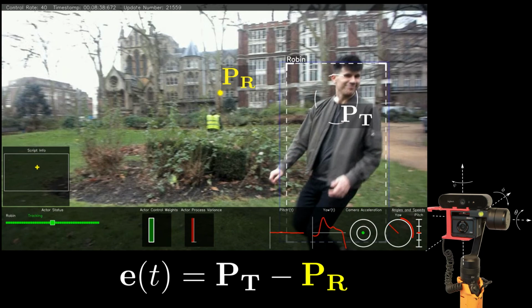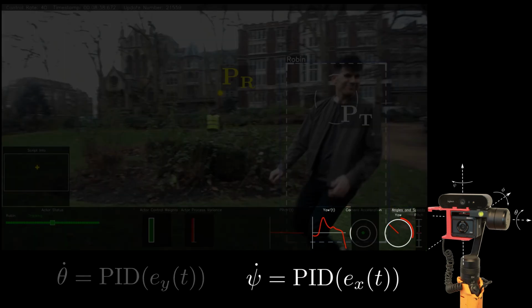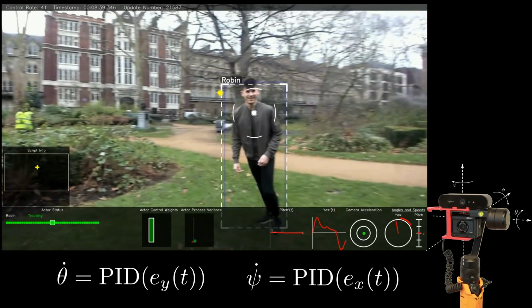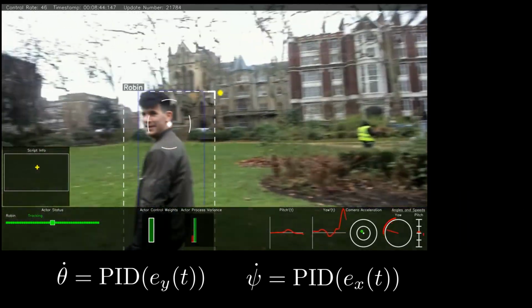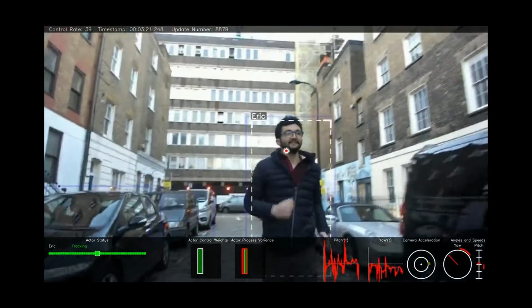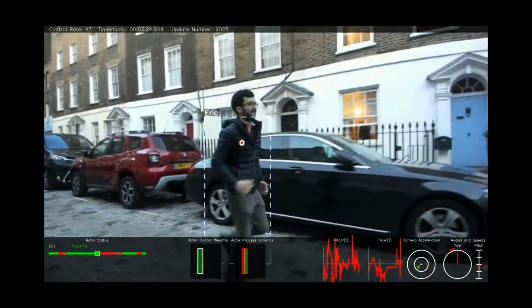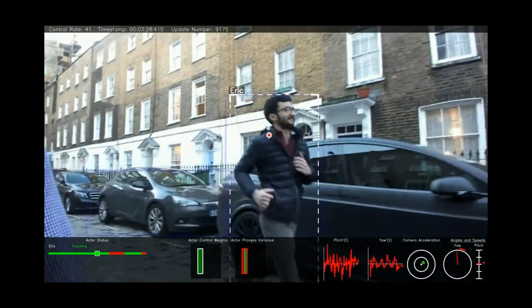We approximate a linear mapping between actor angular locations in 3D to 2D locations in screen space. Horizontal errors in image space are corrected via gimbal yaw, and vertical errors are corrected via gimbal pitch. We tune the PID controllers to the limit of LookOut's control rate. However, if we use the raw noisy track locations from the tracker directly, our PID loop would produce erratic camera velocities. That would require detuning to reduce susceptibility to noise, sacrificing responsiveness.